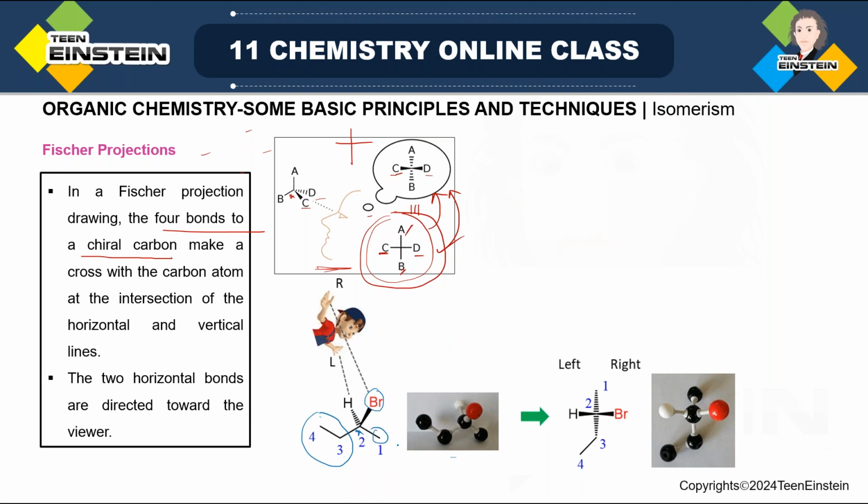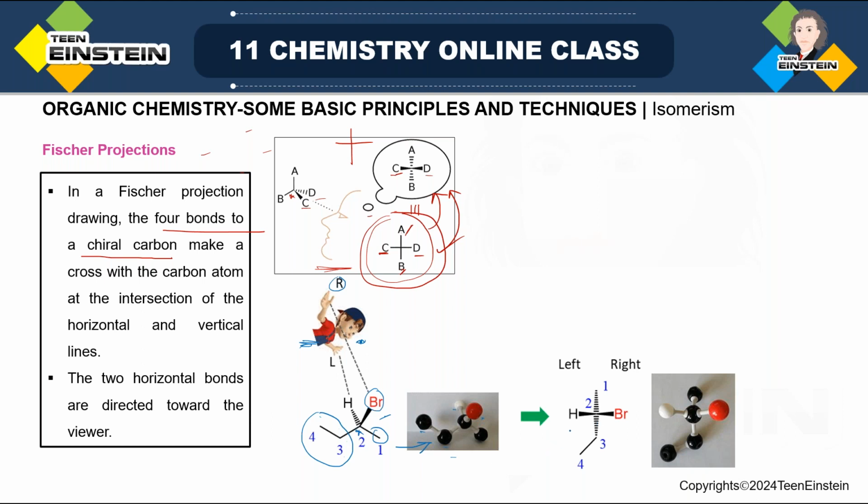This is the ball and stick, that is the same molecule in ball and stick. So black one means it is carbon, the white one is hydrogen, and this red one is bromine. Now just imagine yourself as if you are here, then in your right hand side bromine will be there because you are looking at the molecule, your eye position is here. So just place yourself in that position. Under this condition, H will be left hand side of yours, Br will be right hand side of yours.